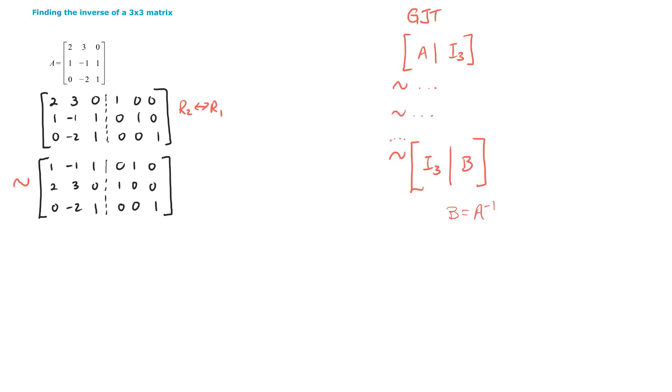Now we're ready to go negative 2 times row 1 added to row 2, which is now row equivalent to. Row 1 didn't change. I'm going to just recopy that. And so really in this procedure, there's a lot of copying, not a lot of thinking. And then row 2 is going to change. We get 0, 5, we get negative 2, 1, we get negative 2, and we get a 0.